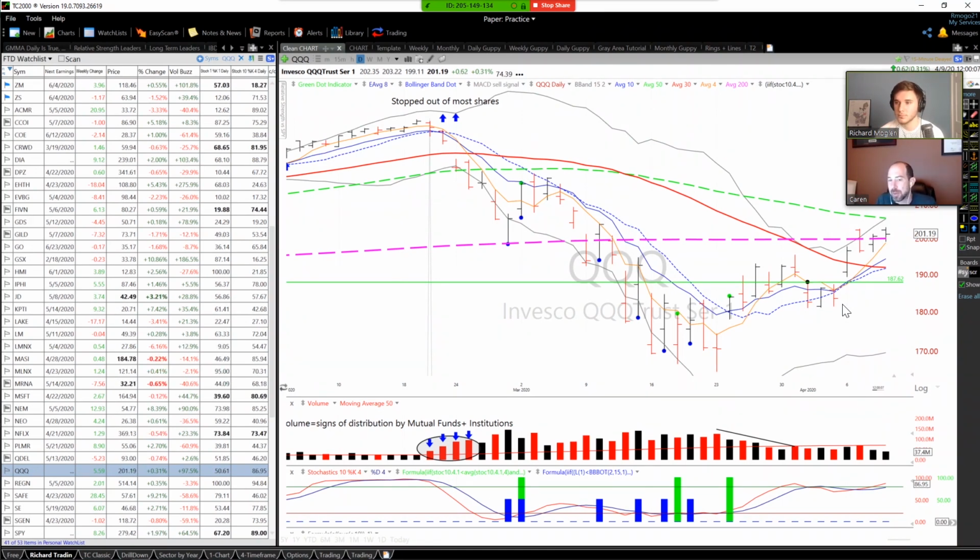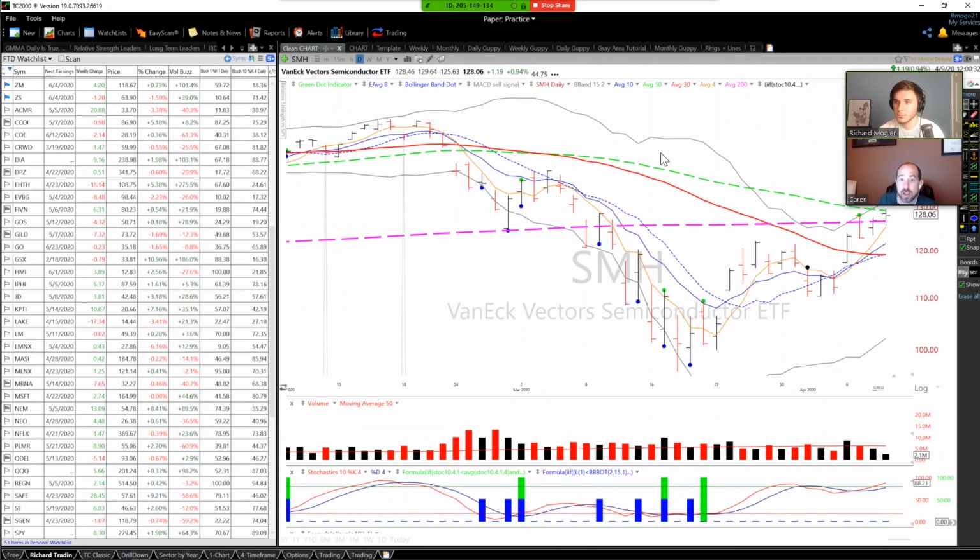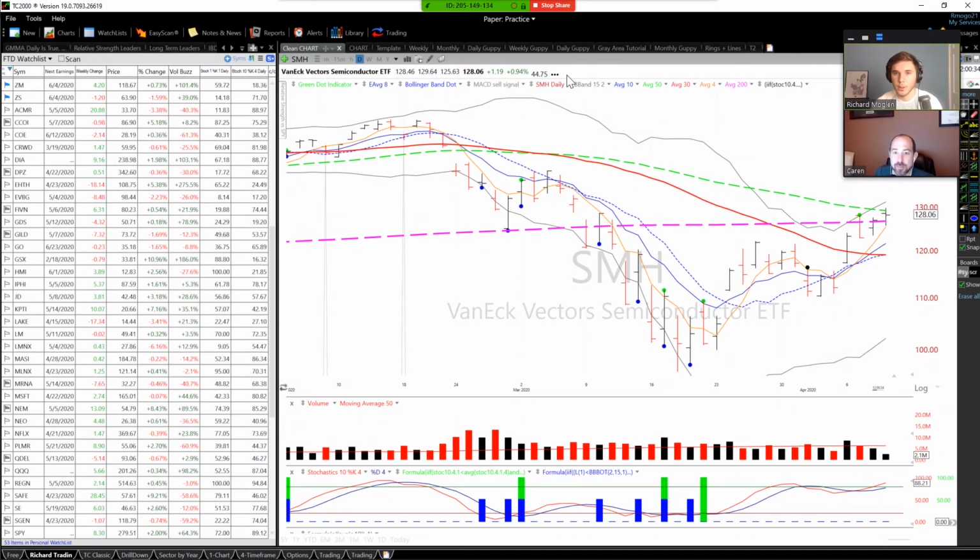I'm not in the camp of going down to 1,500 or something like that in SPX, but can we see another dip to create one more sense of fear in the market? I think it's possible. Where it feels like we're going to go down to 1,500, I think it's less likely that we do. I think the SMH chart is an interesting chart because, go ahead and go to a weekly chart in this one. Yeah, no problem.